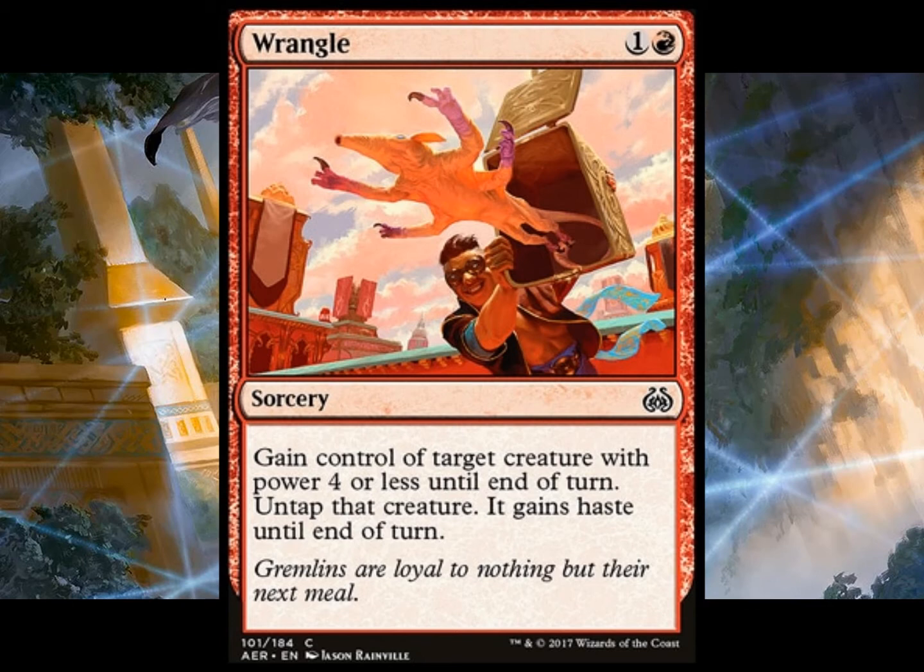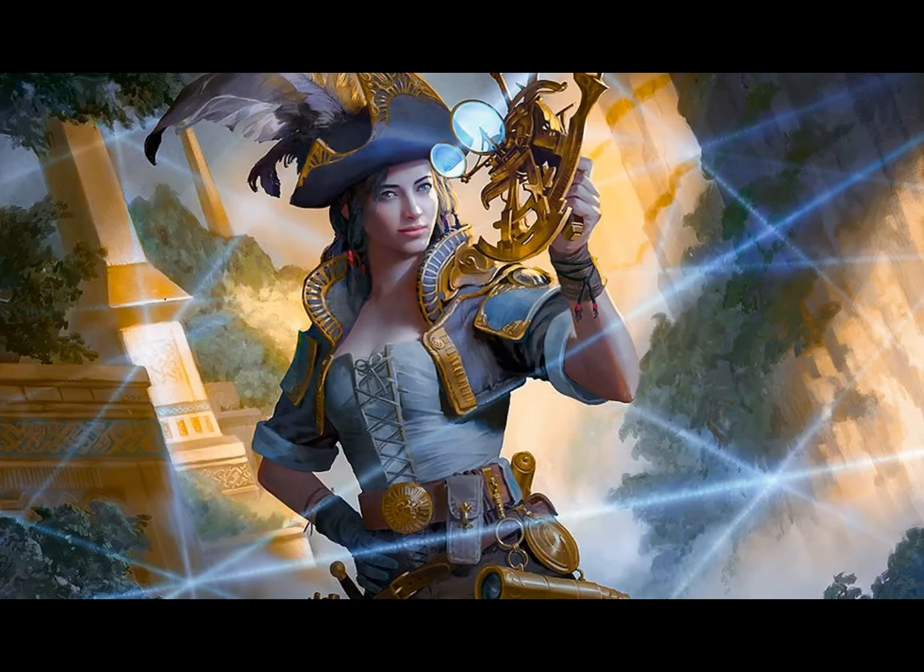The rules say Wrangle can target any creature with power 4 or less, even one that you already control or one that is already untapped. So there you go, you could do that. And while I'm looking this card up, I think that's probably going to be a better combo.